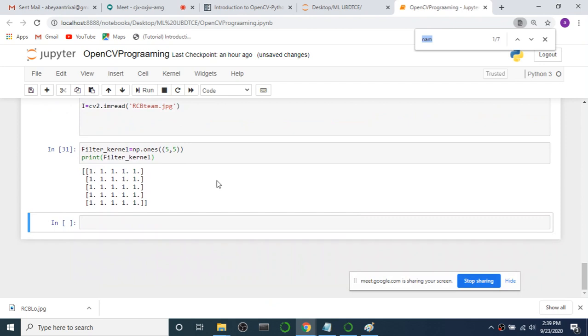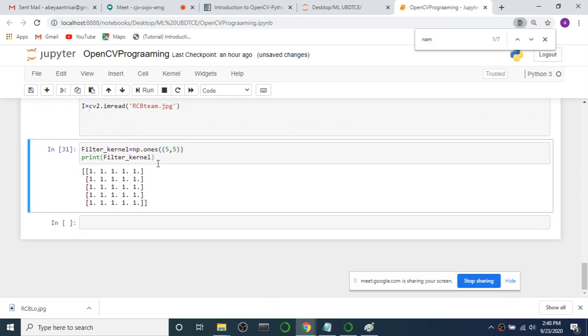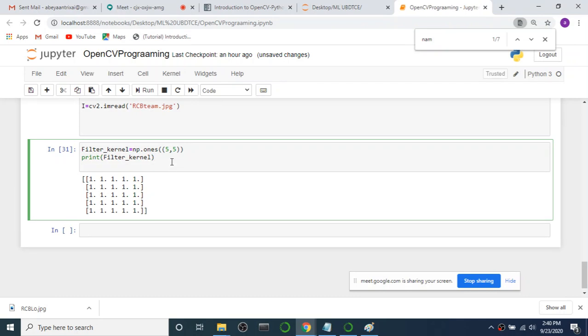Right. So here I am creating a filter kernel with all the values 1. To make it an averaging filter, instead of directly creating it like this with all the values 1, I'll create it with all the values 1, convert it to a floating point format, float32, and divide all the elements by 25.